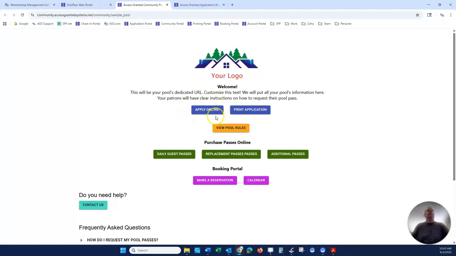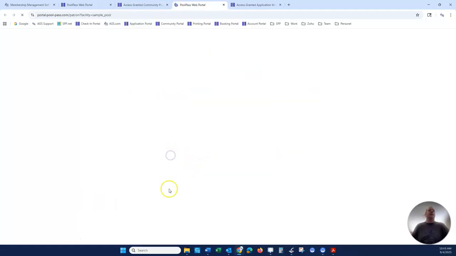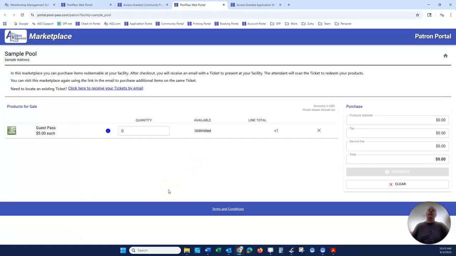One is when she originally submits her pool application, she can preload those guest passes onto her account. Or mid-season, or at any time, let's say it's July 15th, she can click this green button here to purchase more guest passes. This page is something you configure as the property manager.